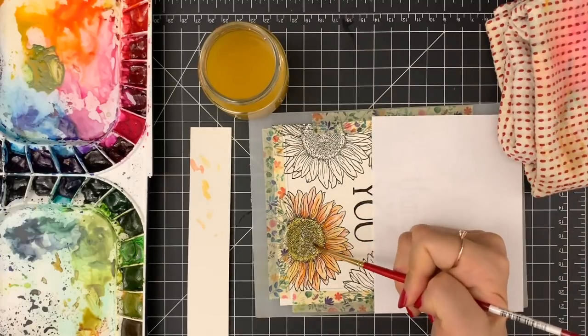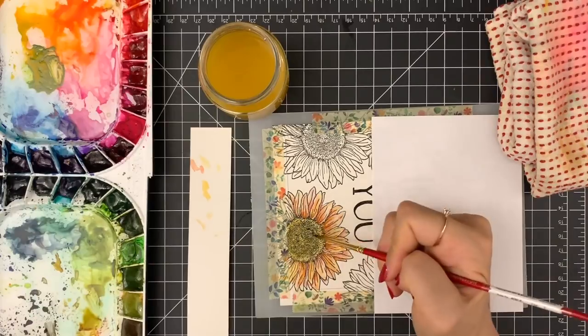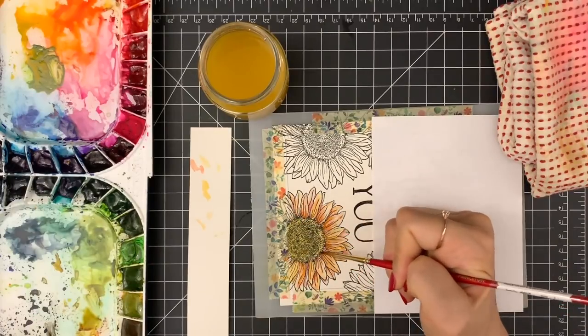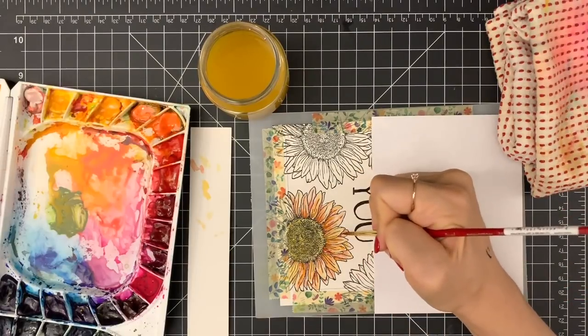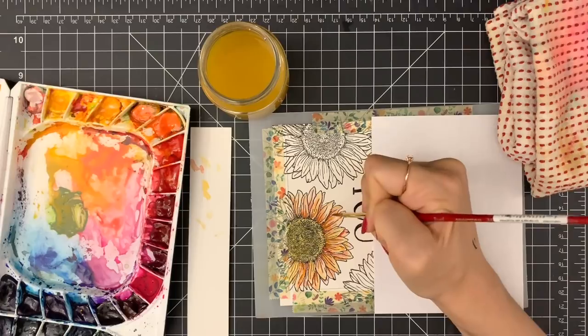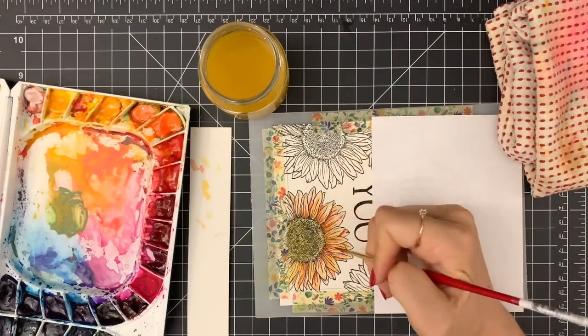Usually, you can get a better result when you stay away from adding too many layers on your watercolor images. Since this is the flower image with a small size to petals, I'm not going to worry about adding more layers and details that much. You can always go over the image to diffuse the color or to add more color.